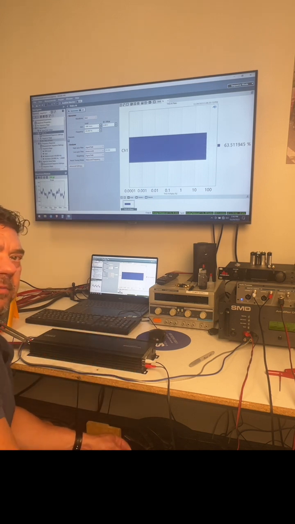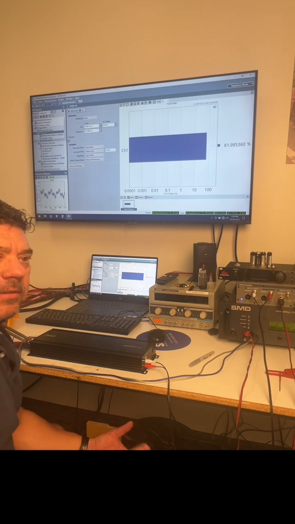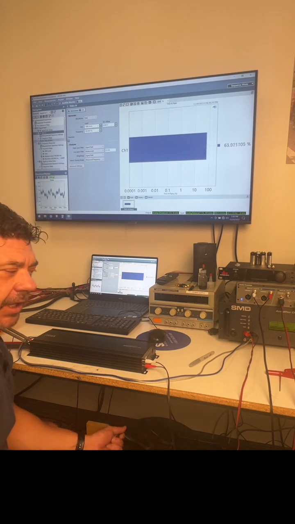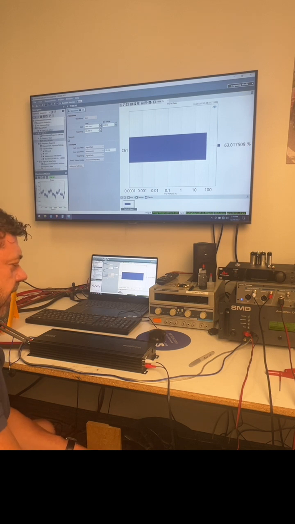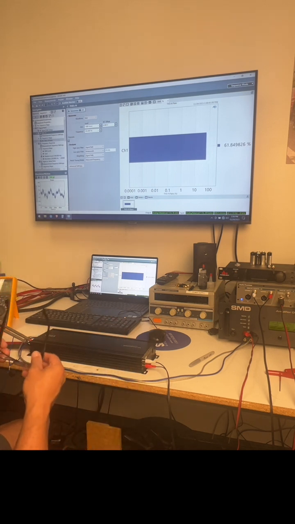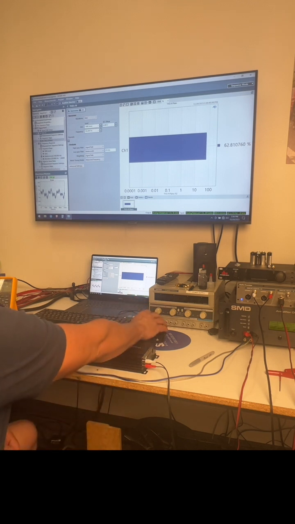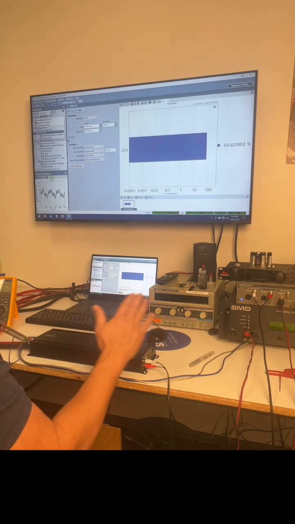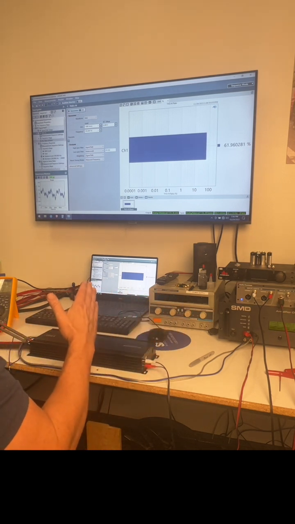There are other tests that we do besides power that are very important to the way an amplifier sounds, like distortion, signal to noise ratio, and things like this. So we're going to do a few of those tests here on my bench today so you can see what it's like to do those tests on our E-Series amps. Our first test is going to be distortion, total harmonic distortion. That's what THD stands for. It's the total of all the harmonics added up together, plus N, so plus noise.